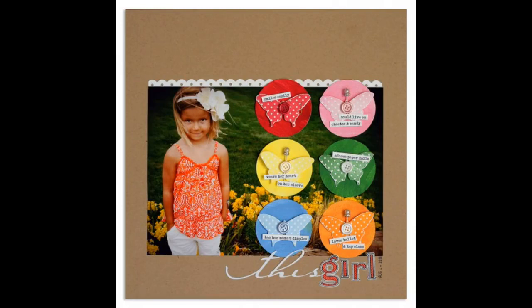Expanding on top of, or outside, or around the grid itself is a wonderful way to keep things fresh and make them visually interesting. Lisa Dickinson is masterful at working the grid in a variety of ways. On this layout, she overlaid that 2x3 grid of embellished circles on an oversized photo. Oversized photos are fun to play with, but you don't always know how to embellish them. If you have a lot of white space or blank space — in this case she has some grass and extra flowers in the background — play around with layering a grid on top of it. You'll still be able to see that background peeking through while adding visual interest.